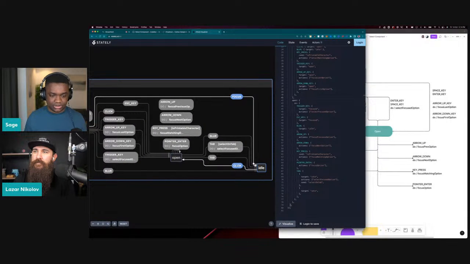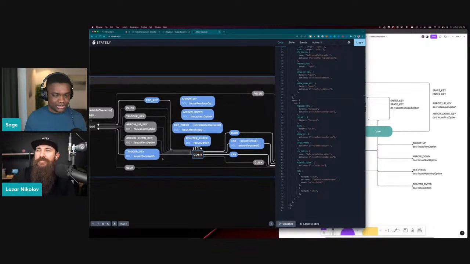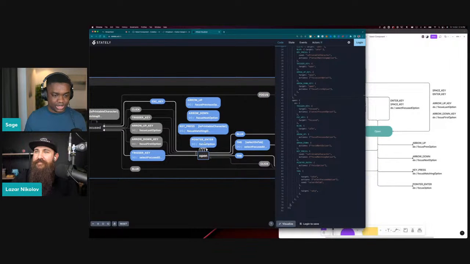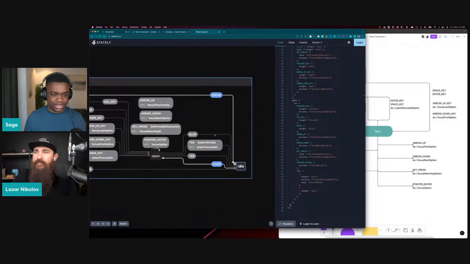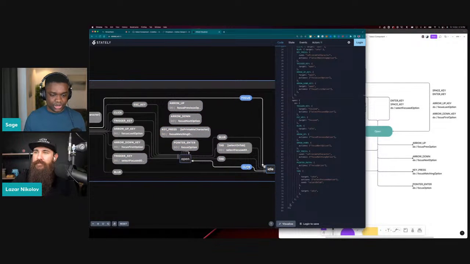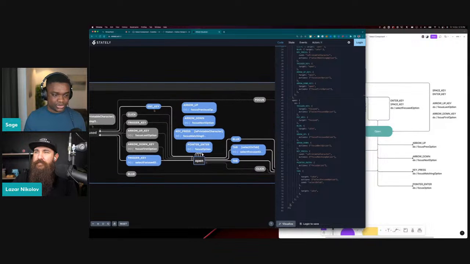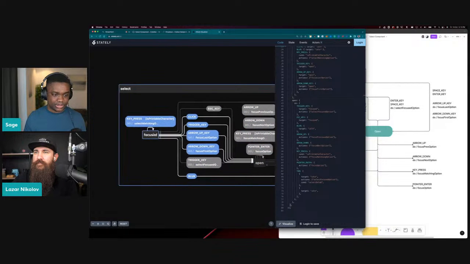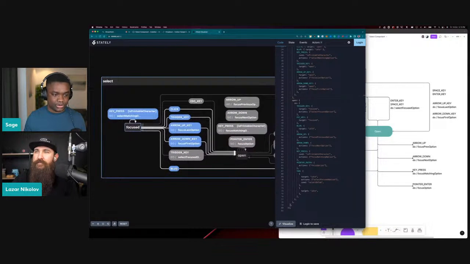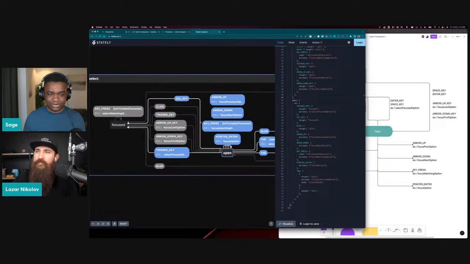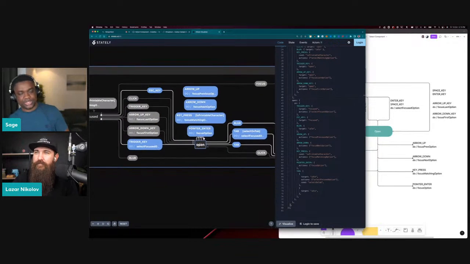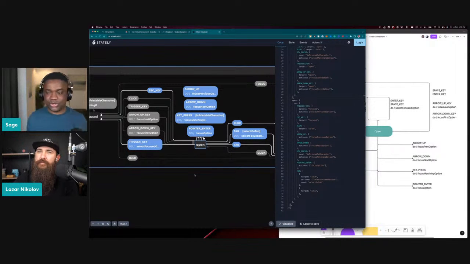So here you can see that if we send a click event, it takes us to the open state. If we do pointer enter, we're still in the same state for sure. But if we blur, we go back to the idle state. If we click, we're open, we hit the escape key, we're focused, and then if we blur, or even if we're focused and we click, we go back to the open state. So that just gives you an idea of it feels like you're building the brain of that component.